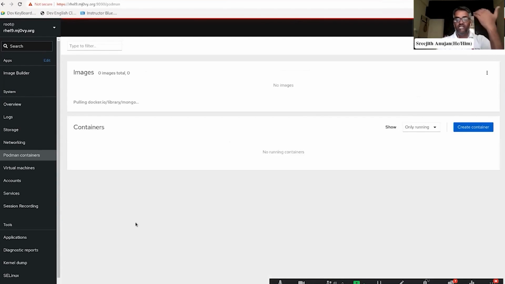It is basically pulling that image. You see here, pulling docker.io/library, right? So Vanshaj has another question. Vanshaj, do you see this? Not sure whether you saw this, but I logged in as a root user here. You see root at the left. So this will be pulled into the root user. Had I logged in as a non-root user, say if I create my own Sreejith user, it will be pulled to that particular user. Okay.